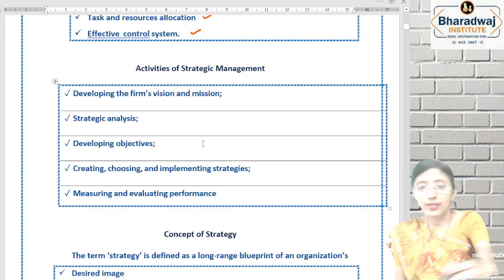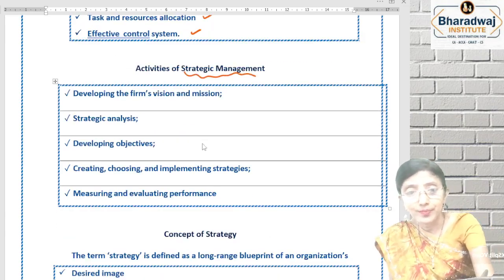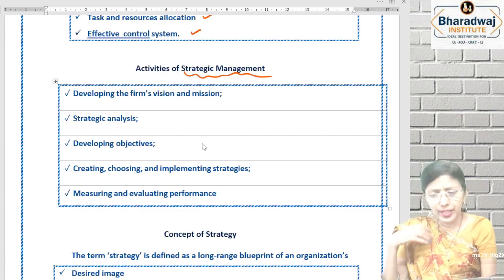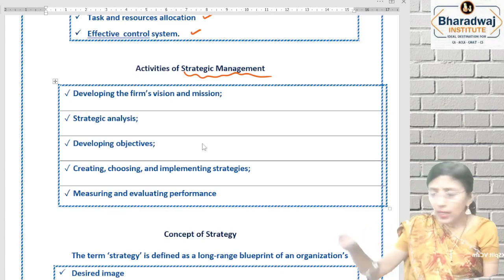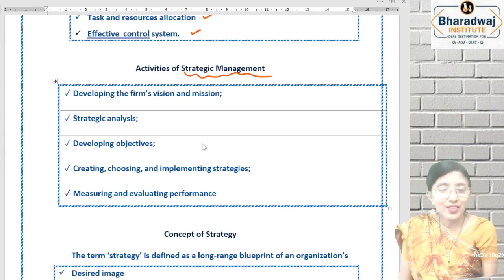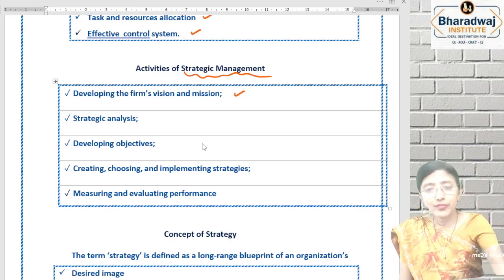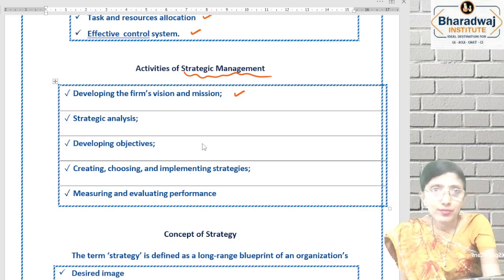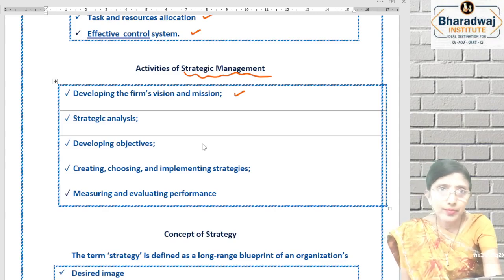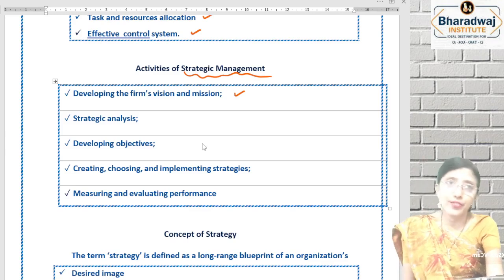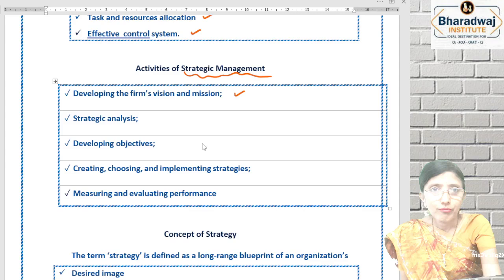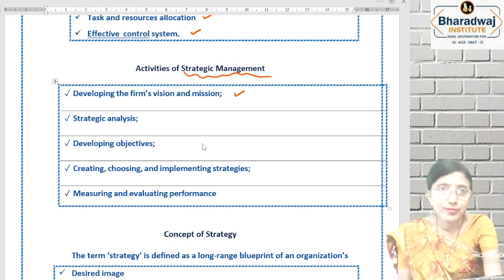Yes. Now look at this. Activities of SM. And it is given in different ways in your book. At least one way you should have in mind. Have your vision and mission. By the way, can one of you tell me the difference between vision and mission? One fundamental difference. Are they the same? In what way are they different? One particular word is also enough.